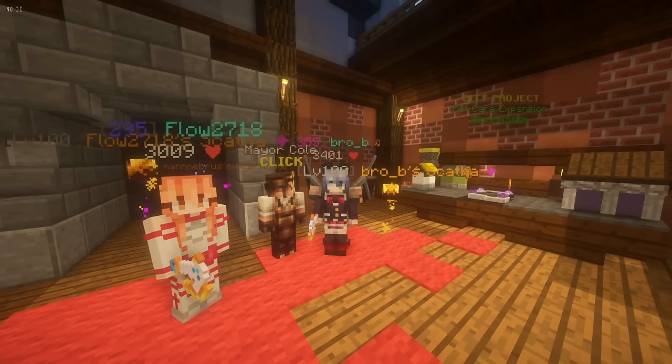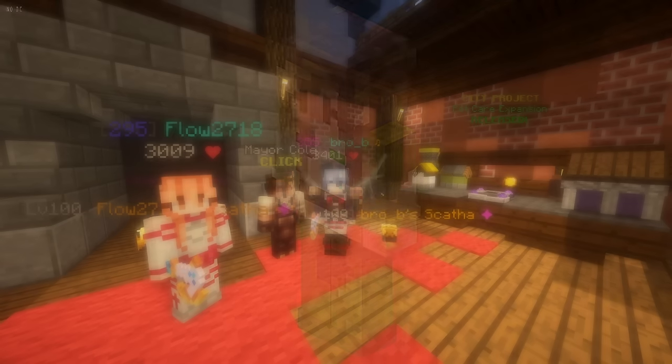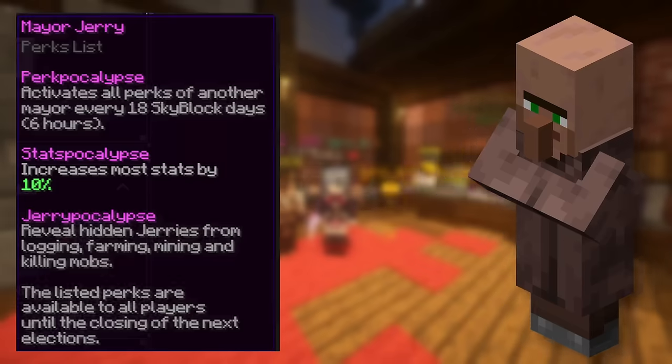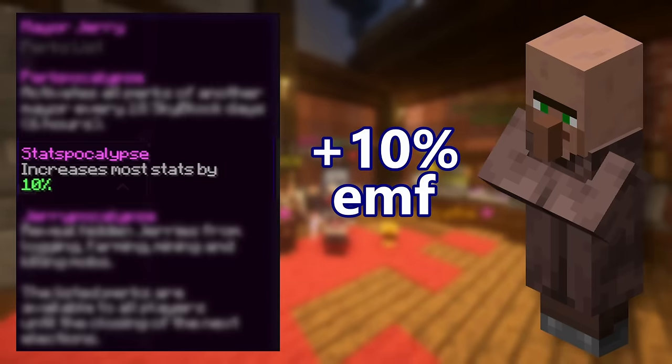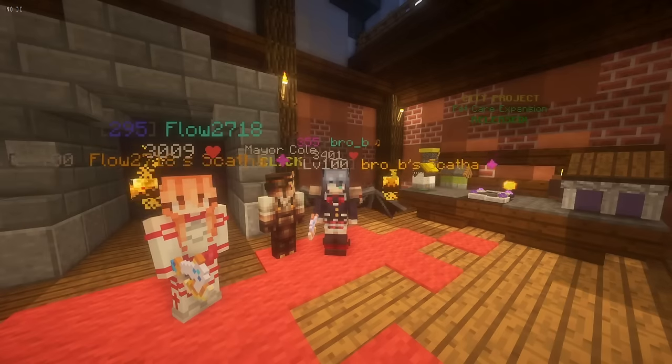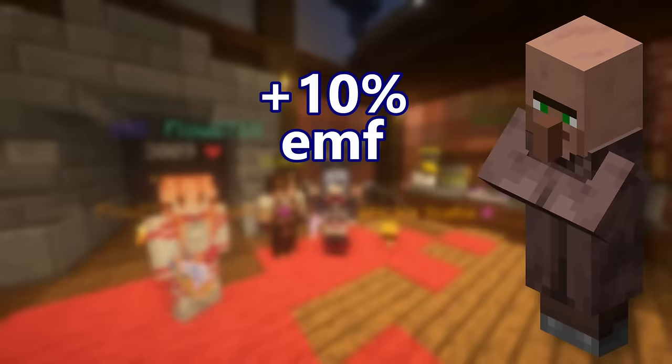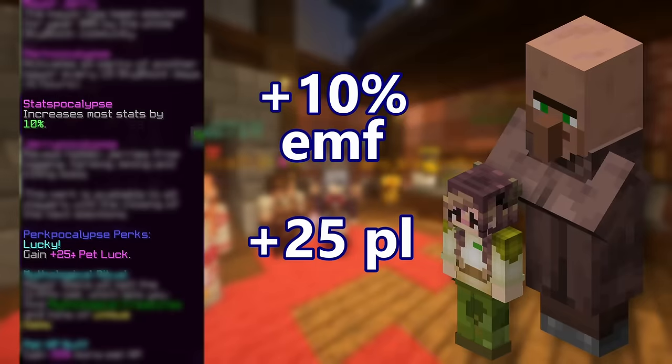There are not too many options for mayors that help for Scatha farming. We have Diana, which gives 25 pet luck. Then we have Jerry, who does increase your stats by 10%. That applies to magic find and pet luck as well. Yeah, that's basically it. So the best combination for mayors would be Jerry with the Diana perks as well.